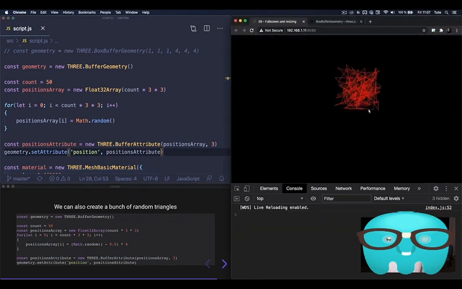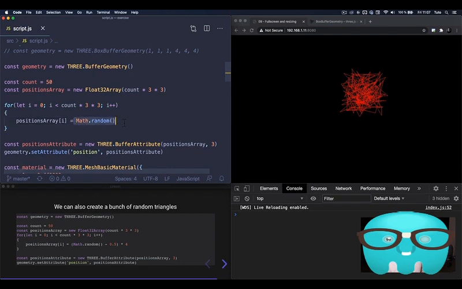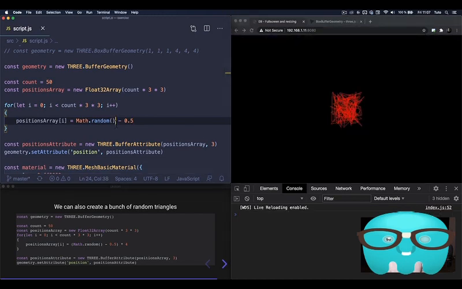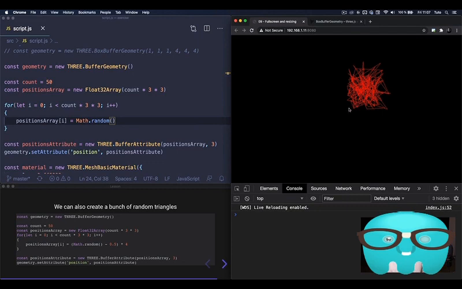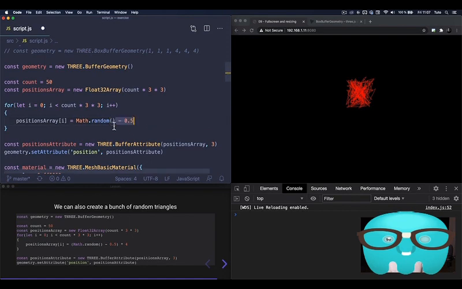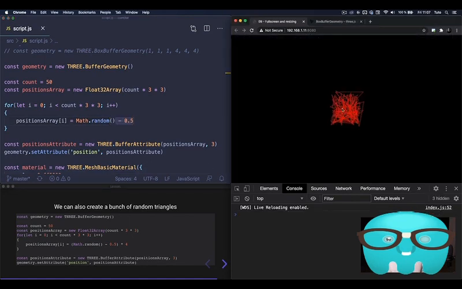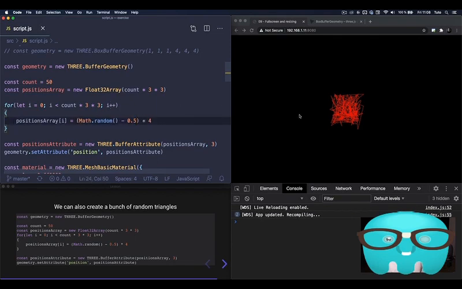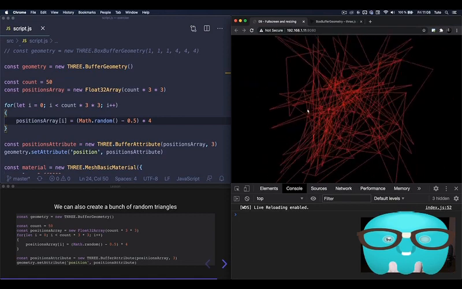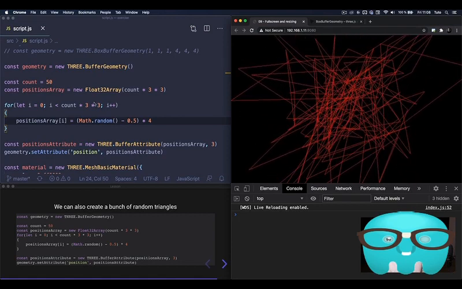No, it's working great. Just like before, we are going to change this Math.random, which is kind of sad. We are going to do minus 0.5. Look at this. Now it's centered. If I remove it, it's from 0 to 1 and from 0 to 1, and in depth, it's from 0 to 1, too. And if I put minus 1, it's from minus 1 to positive 1 on each axis. And this we can multiply by anything, let's say 4, just like before, and we get the same result, but using BufferGeometry, which is more performant.